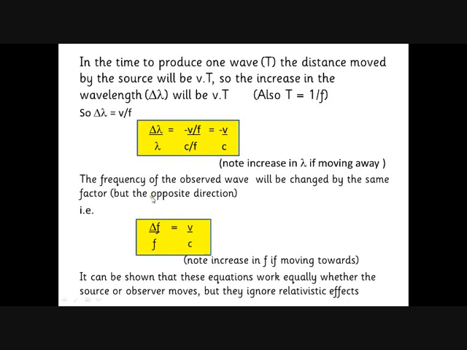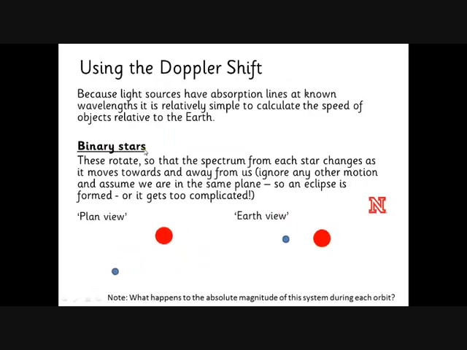The frequency also changes, obviously, because delta lambda and delta f are not two independent things. We can just use c equals f lambda to rearrange that again and get this equation. We don't use this one so much. But the change in frequency divided by the frequency is also v over c. Just a little mention that all of this assumes that the thing is moving at relatively low speed, so maybe up to 1/10 of the speed of light. This is a good approximation. If you get into relativistic terms, this equation isn't quite the same, but fortunately we don't have to worry about that at the moment. So here's a little application of Doppler shift.